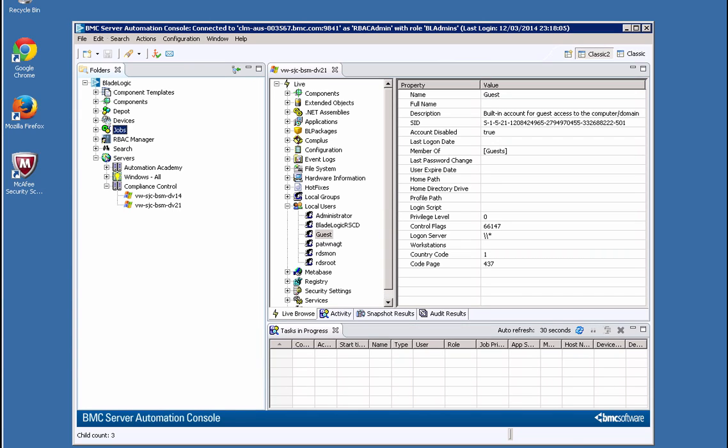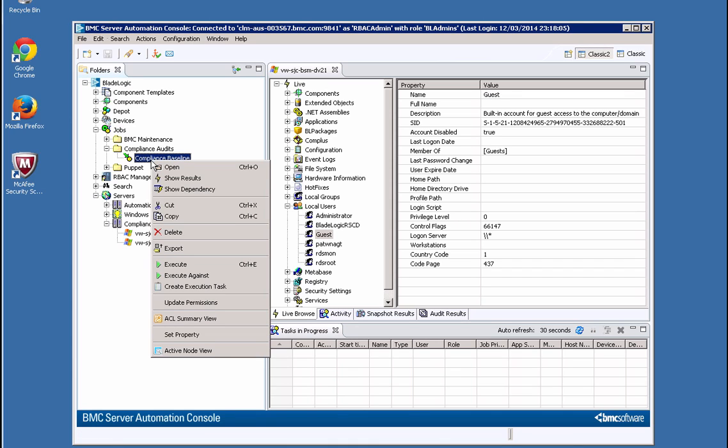Typically, to monitor the progress of a job, you can look here in the Task and Progress view. It shows details about jobs currently executing. It also gives you the option here to cancel a job in progress. In this case, however, the job was so small, it didn't even show up on the progress view. So we can go up to the Jobs folder, and there is the job that we just ran. Right-click it, and select Show Results.